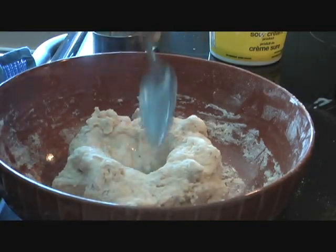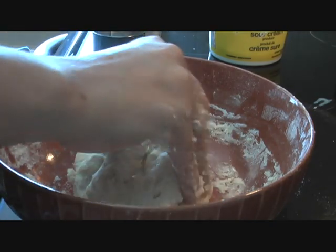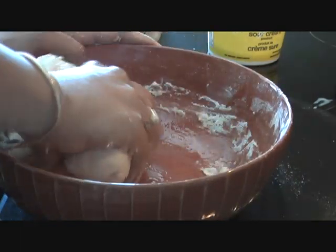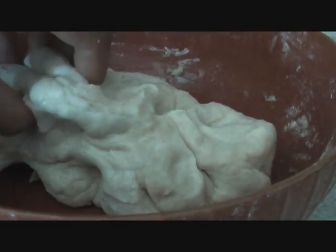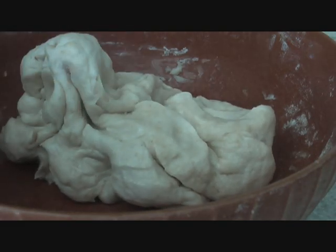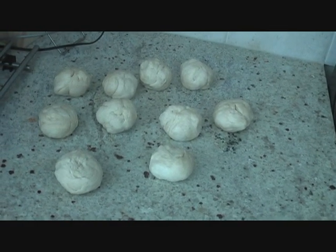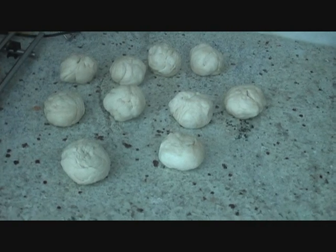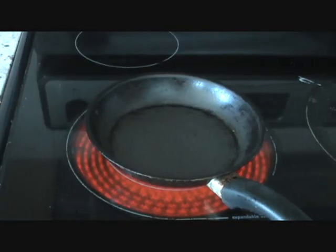I've made a little well in the center of the dough and I'm adding one tablespoon of oil. We'll blend it in and mix it with the dough, then set it aside for 30 minutes. Once the dough is ready, we'll simply grab a small piece, make round dough balls, and then flatten them out with a rolling pin. I have about 10 round dough balls and I'll put them on the skillet. When making them in advance — say for lunch to eat at dinner — I prefer the skillet.